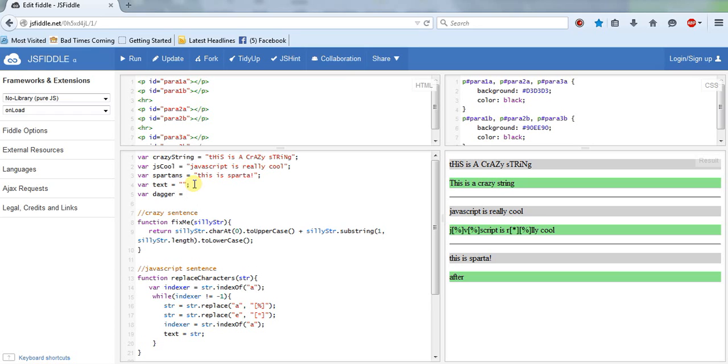Now if you guys know anything about HTML entities, I might post a link in the bottom. HTML entities are like the little special characters, like the dollar sign or euro symbol, or I don't know, the copyright symbol, that sort of thing. Those were HTML entities. Well, there's one for a dagger, and it's very simple. It's just &dagger, very simple one. Oops, I need to put that semicolon in there. And now I'm ready to go ahead and create this function.